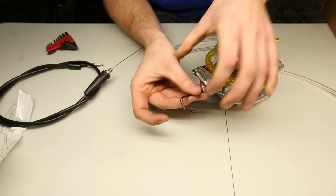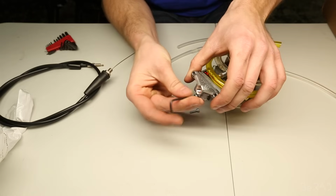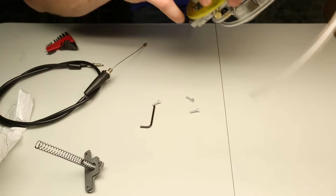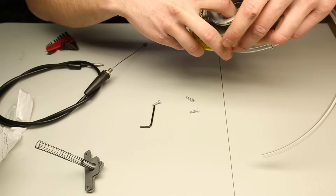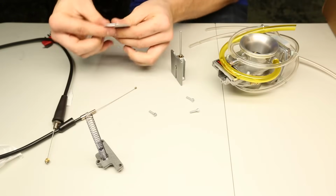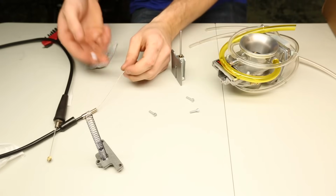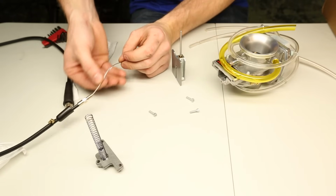So all we do is we take this slide cover off, then we pull this out. We gotta get the slide out, so we'll just reach in there, slide it up a little bit, and it should pretty much fall out. Yep, there it goes. So to start, we're gonna take a little bit of this cable grease that is supplied, and we are just going to lube up the cable here a little bit.